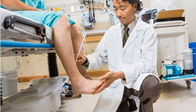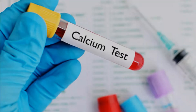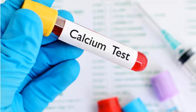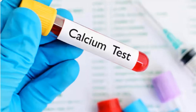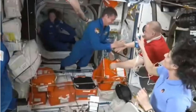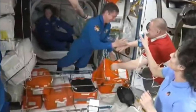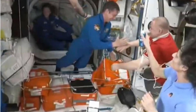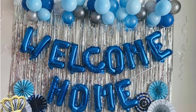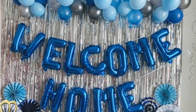Can they stand unassisted? Walk heel to toe without wobbling? Blood work digs deeper, measuring calcium levels depleted by bone loss, immune function compromised by cosmic radiation, and hydration status thrown off by fluid shifts. They're assisted in their first movements — maybe a few shaky steps with support — while sipping high-calorie, nutrient-dense meals to counter the weight they've lost. This isn't a welcome home party; it's the start of a 45-day scientific marathon to rebuild their bodies from the ground up.